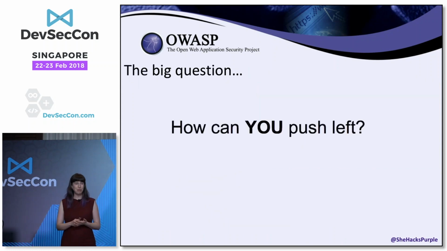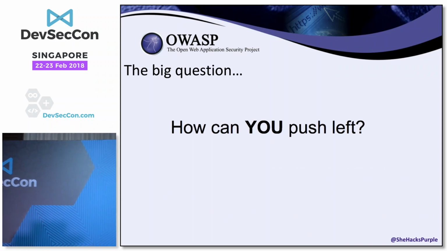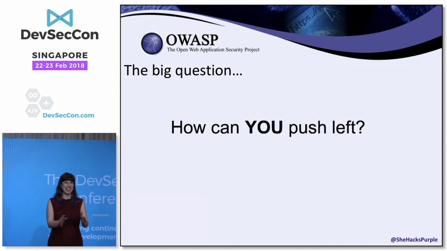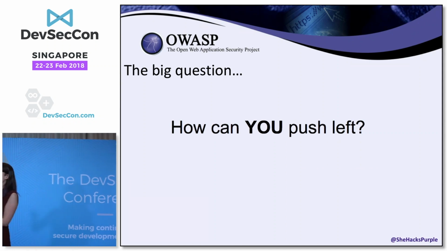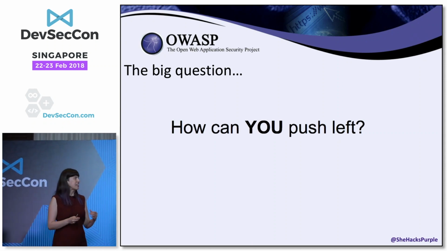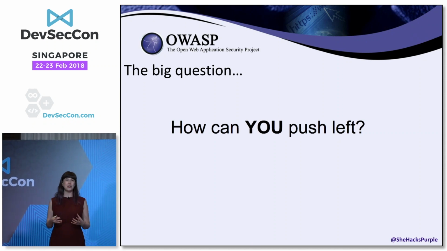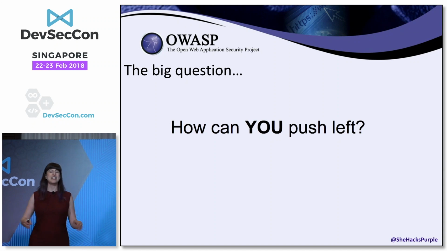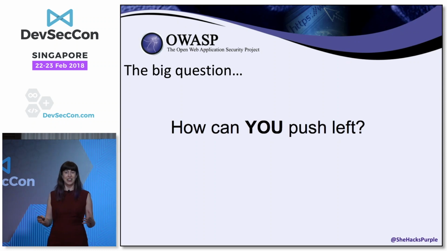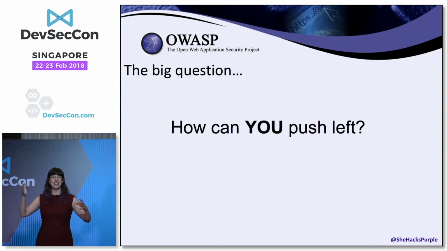Okay, so I'm hoping by this point in the presentation, all of you are like, oh my gosh, this is amazing. I want to push left. Please, please tell me how. Good, because that's what the rest of the presentation's about. A bunch of these things I'm going to give might seem like things that developers need to do, but these are all things that as security people, you can enable developers to do. Because I believe the security team is meant to enable the rest of IT to do their job securely. That's our job, to enable the business, in this case developers, to get their jobs done securely and have security at the end.